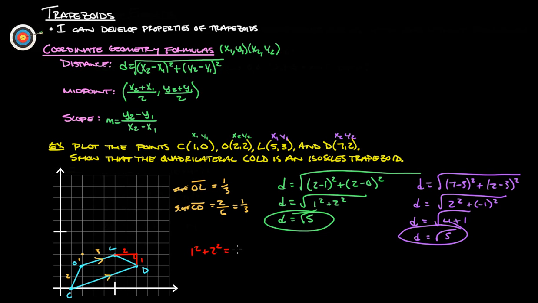A squared plus b squared equals c squared, right? So that's 1 plus 4 equals c squared. So 5 is c squared. Then we square root both sides, and look, we get c equals the square root of 5, just like we got with that. And you could do the same thing with this.